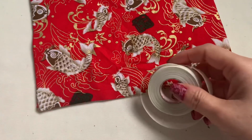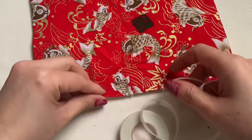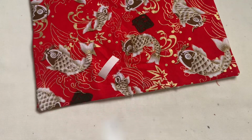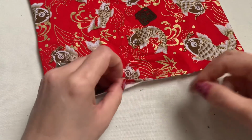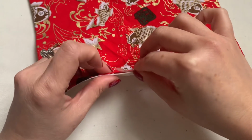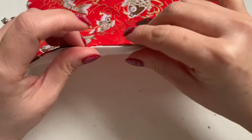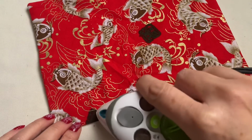This is heat and bond tape, everyone. So I'm going to cut. Just want to check and see. It's only about an inch. I'm going to open this. I'm going to place it in there. It'll go right in there. So make sure you get your finger and tap it down. Now you're going to bring the iron back, and then you can just iron on it.